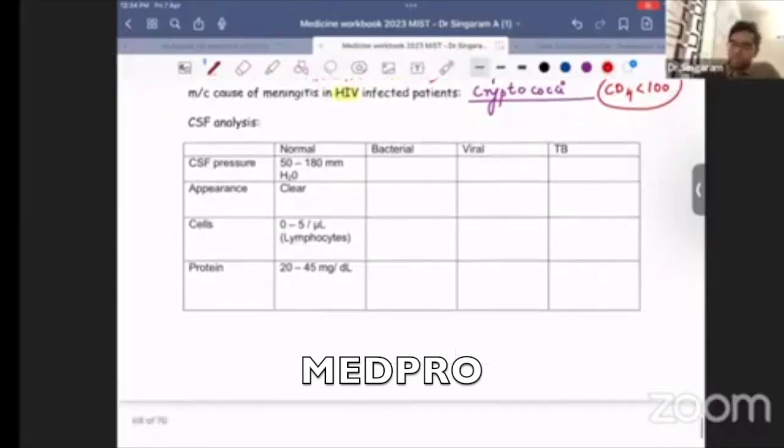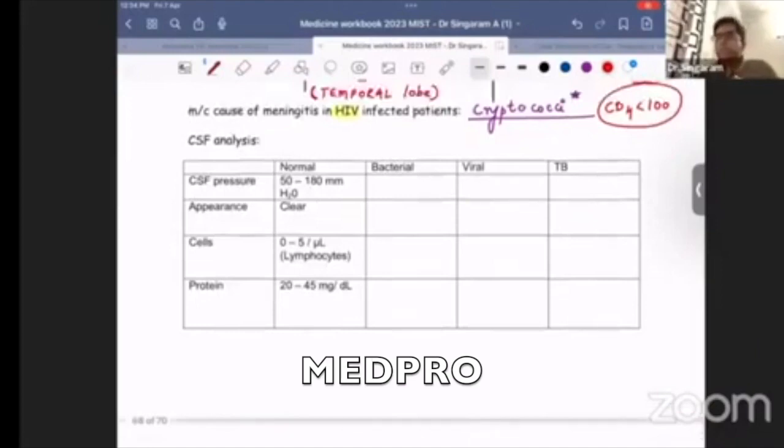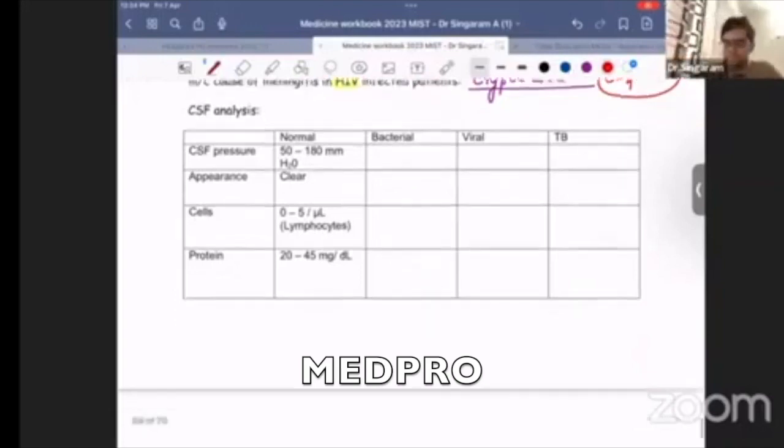Now, for all types of meningitis, you should know that it is only CSF analysis which will be the investigation of choice. And I think even in your micro classes, they must have told you CSF analysis findings in a patient with meningitis, for bacterial, viral, and TB. Everywhere, pediatrics, microbiology, medicine, it is the same. It should be known by heart, because many questions, even the recent pattern questions, will give you the CSF analysis findings and ask what type of infection is possible.